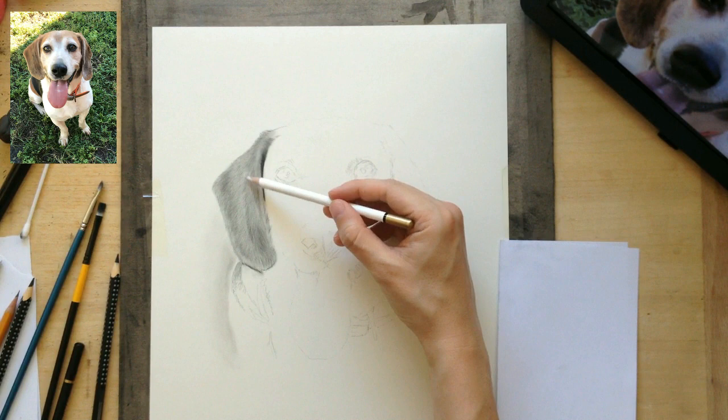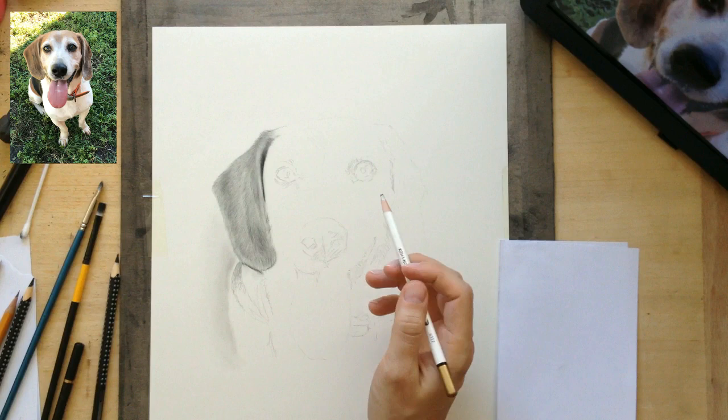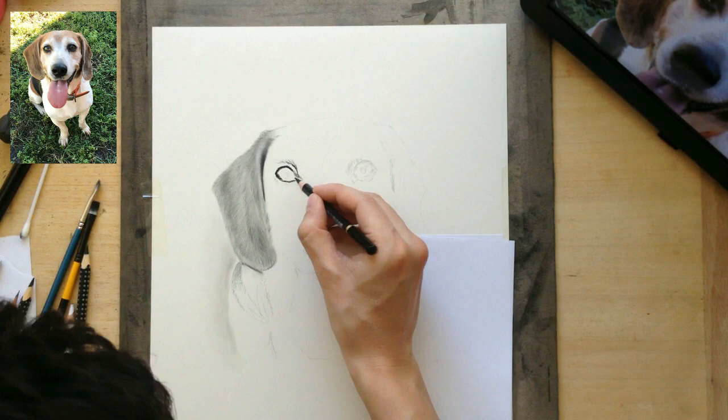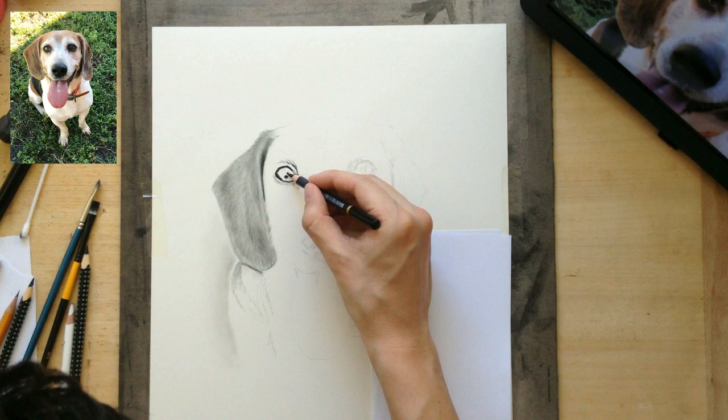So you can see me doing that now. And now I'm starting to work on the eyes. I'm pressing a little bit harder here because the area around the eye is a little bit darker, as well as the pupil.